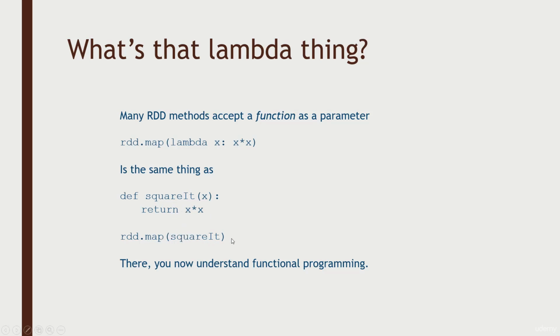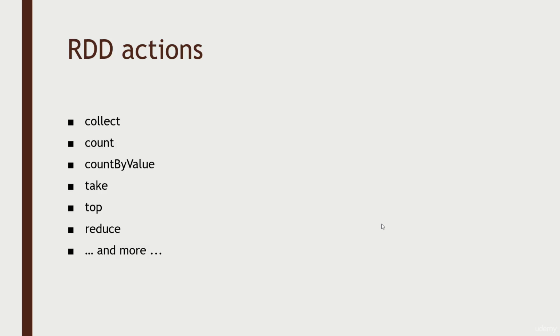Okay, so if you have a one-liner function, you can use this lambda notation to do it without actually writing another function. But if you want to do something more complicated, usually you're going to actually write a function within your script that transforms that RDD and pass in the name of that function to your map call on the RDD. Okay, and that's all functional programming is. It just means you're defining functions that can transform things and specifying those functions to things like map. Not that hard.